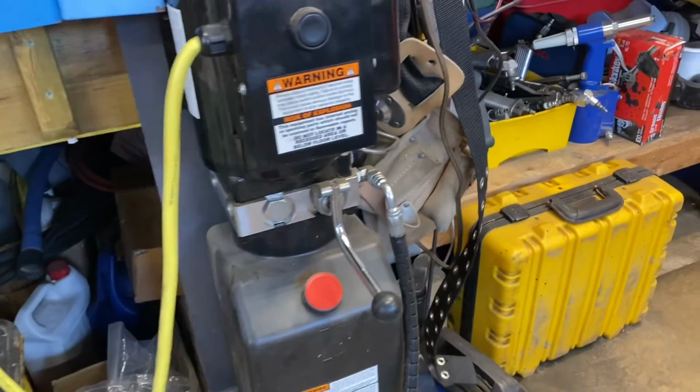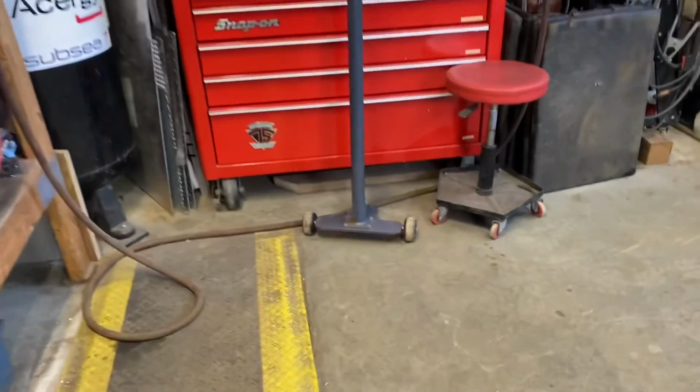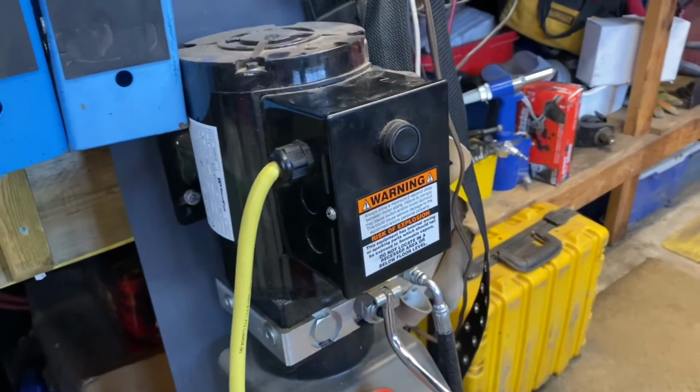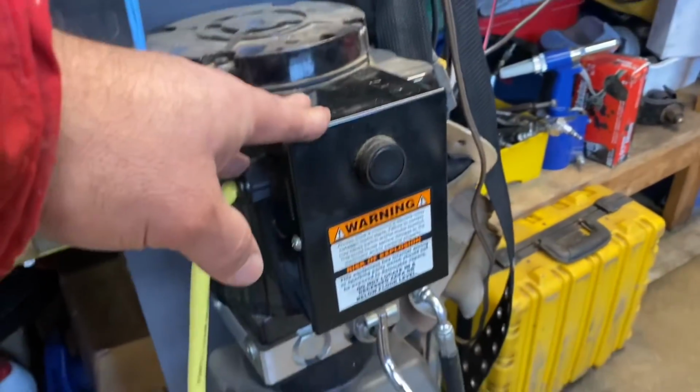So that's just the unit. What I do like about it is it's separate from that trolley, you can see here, rather than attached to the same thing where you have to pull it around whenever you want to move it. So it's better if this is fixed somewhere.